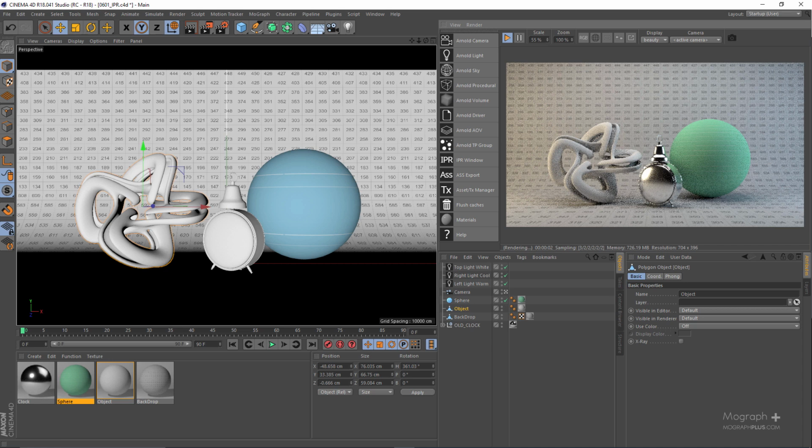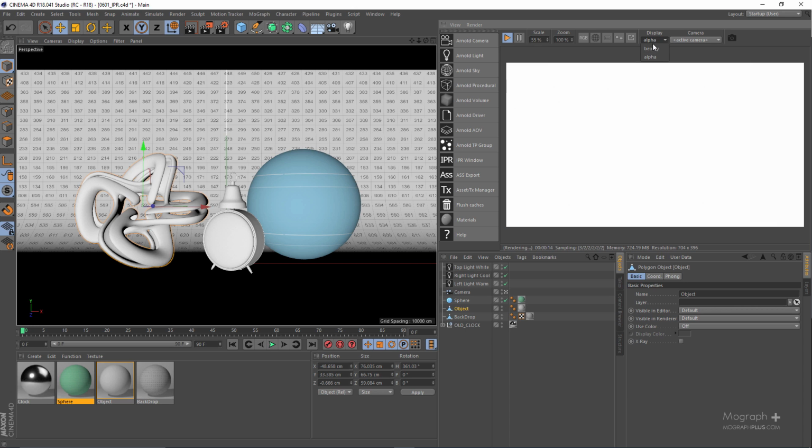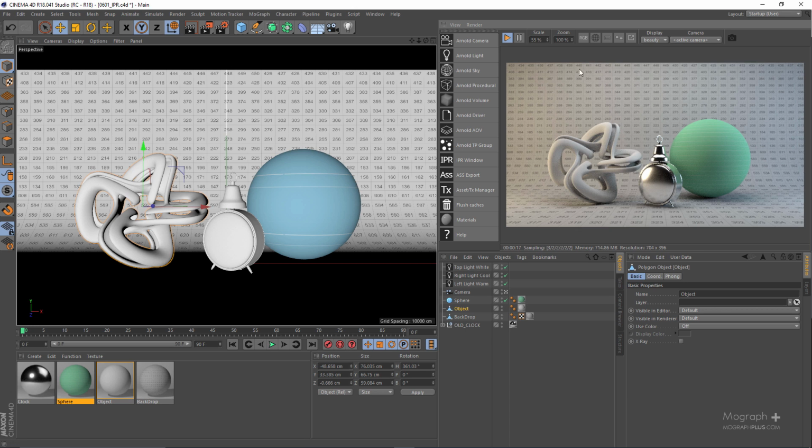Next we have this display combo box here, which you can use to select an AOV to display in the IPR window, and AOVs listed here have to be defined by the render settings. Right now we only have beauty and alpha, and if you had any other AOVs, like we had for example in our previous lesson, we use this menu here to actually select different AOVs to be shown in the IPR window.